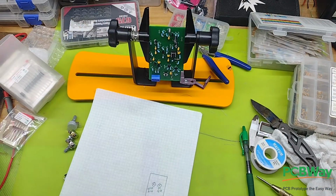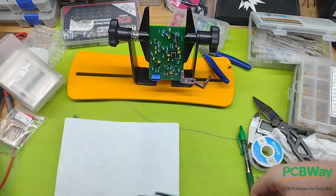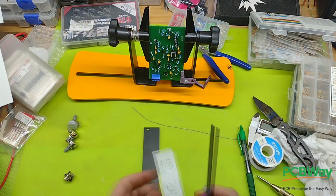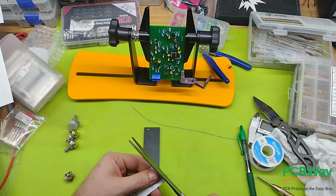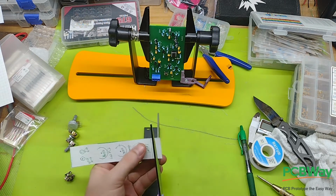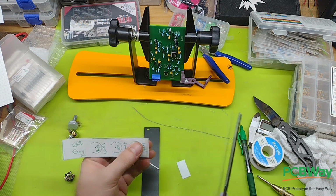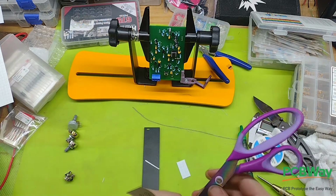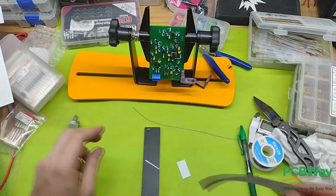You ever take arts and crafts in school? This is one of those moments where your teacher's going to go, I taught you better than that scissors cutting technique. And I'm going to go, I know, ma'am, I'm sorry. Miss Peacock, if you happen to stumble across my videos after all these years, I'm sorry. I hope I'm not letting you down.